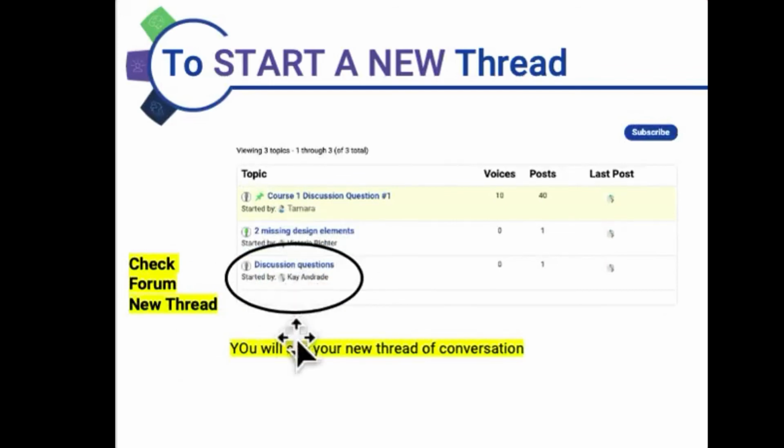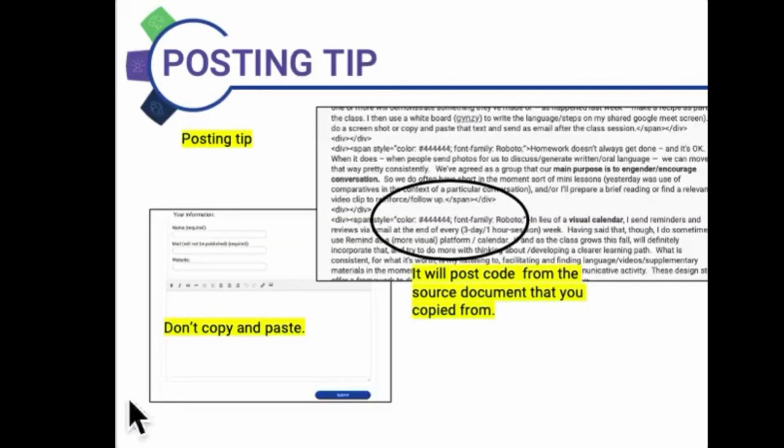Just like in posting a response, please don't copy and paste your response, because if you do, the code itself will be embedded in your response. Use start a new thread when you want to start a new conversation. This is very different than responding to an initial conversation. It's important to distinguish the difference between threads and responding within a thread.